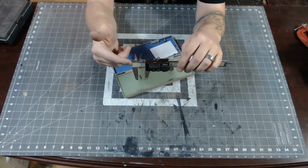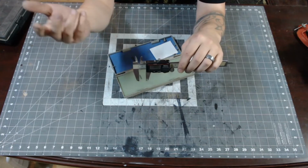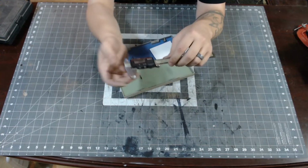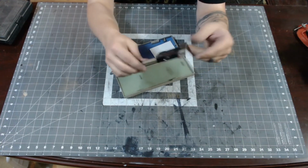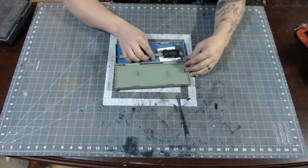So yeah, calipers, digital calipers, micrometer, whatever you want to call it. These are super handy, especially when dealing with really small things like you tend to deal with in tabletop crafting. It is far more accurate than a ruler, for me anyway. Definitely not something you're going to find in most hobby crafters' collections, but it's totally worth having if you can find one for a good price.